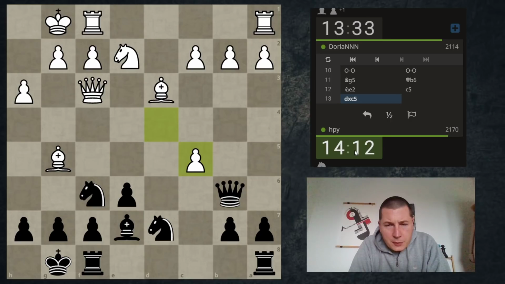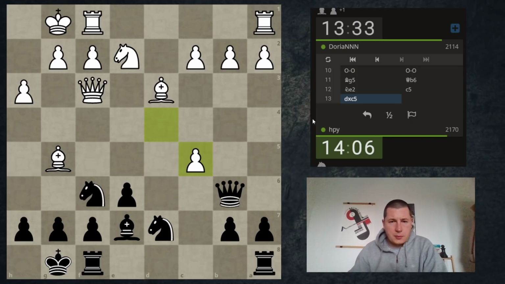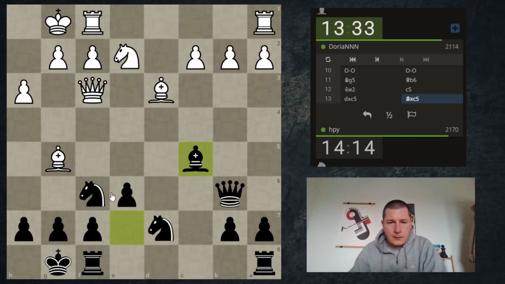Knight c5, bishop c4. I don't want to allow his bishop to b3, so I think I'm going to take with the bishop to put some pressure on f2. Luckily his knight is not on c3. If he does play knight c3, then I have knight e5.